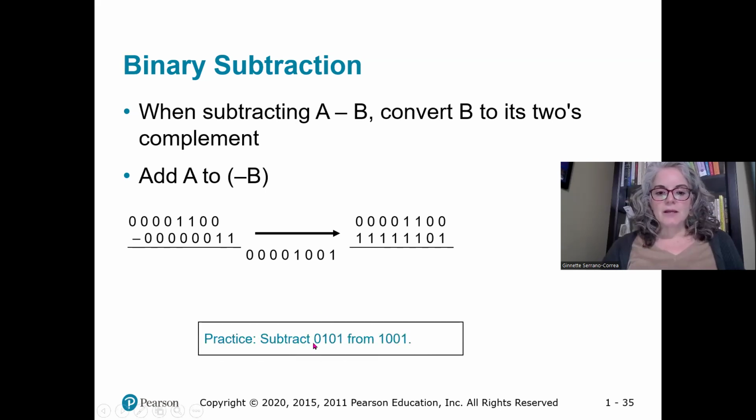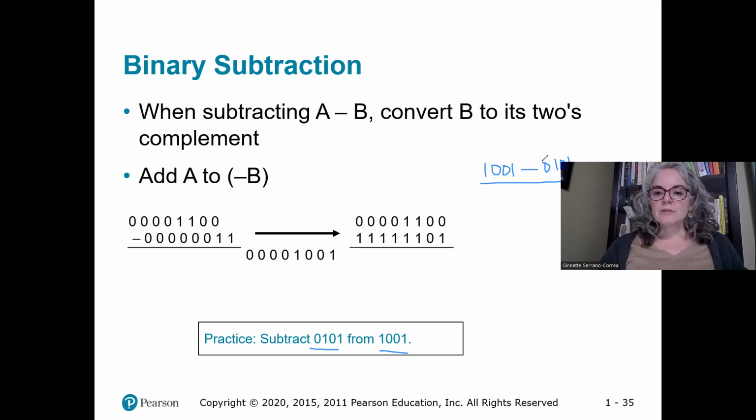So let's go ahead and subtract. Let's do this example that they have here for practice. Go ahead and do this on your own, and then you can see me do it, or the other way around. So we're subtracting 0, 1, 0, 0, 0, 1, 0, 1 from this number. So you have 1, 0, 0, 1 minus 0, 1, 0, 1, because you're taking this number from this number. Okay, so hopefully that makes sense. This is how it's written.